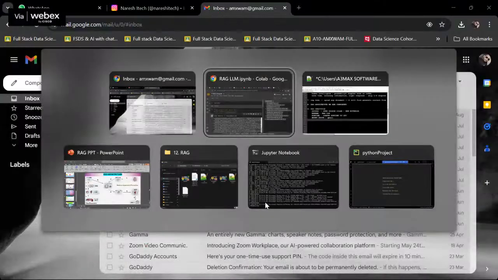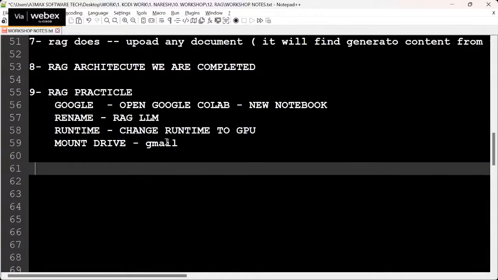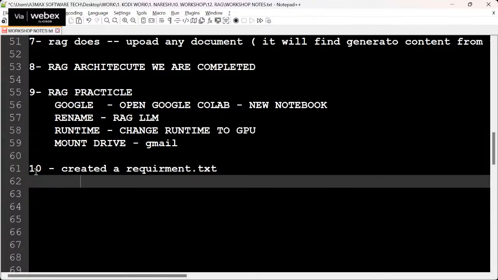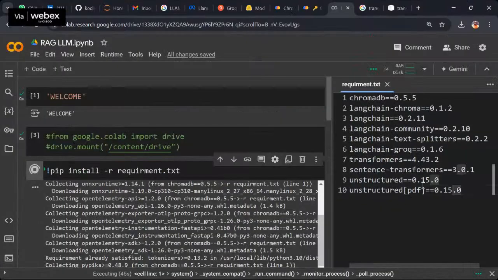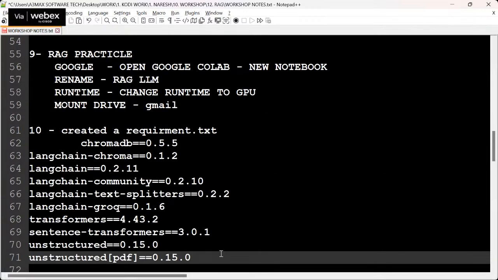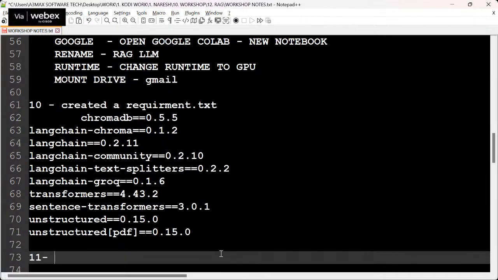The first step: I created a requirement.txt. Why did I create the requirement.txt? Because I don't want to install the libraries one by one. So I copy and save here. Guys, I will share it in the chat. Can you please copy and do it, everyone?